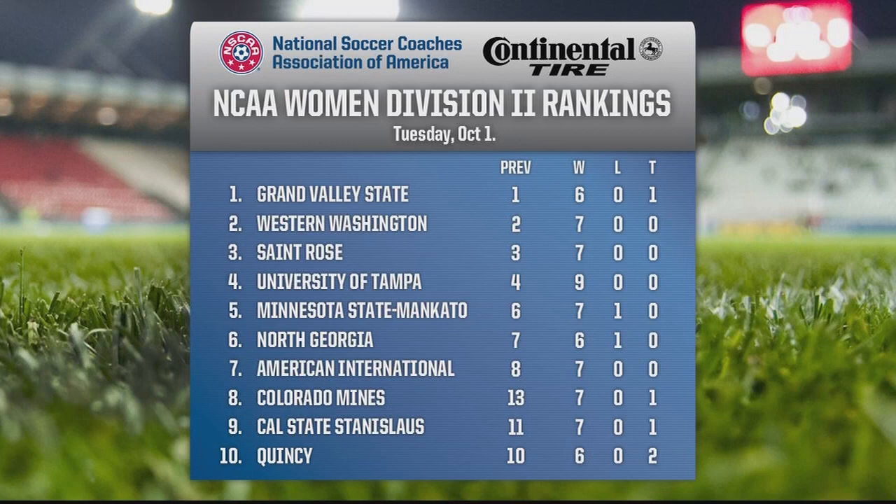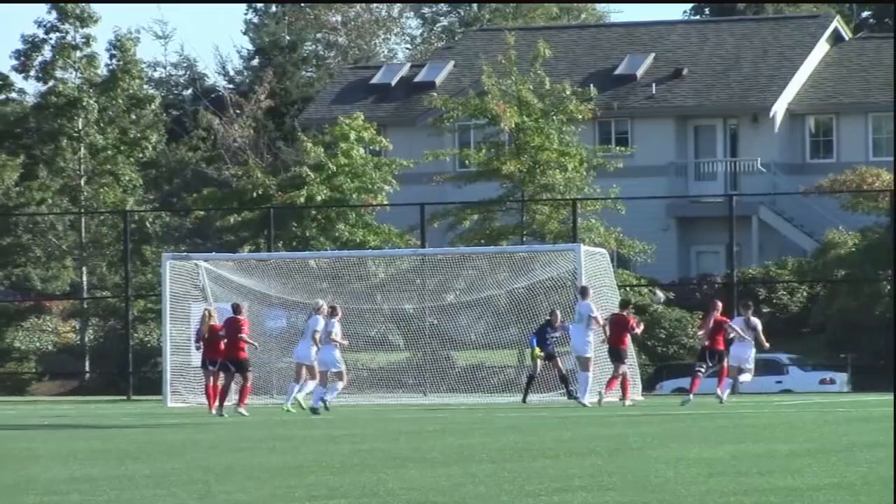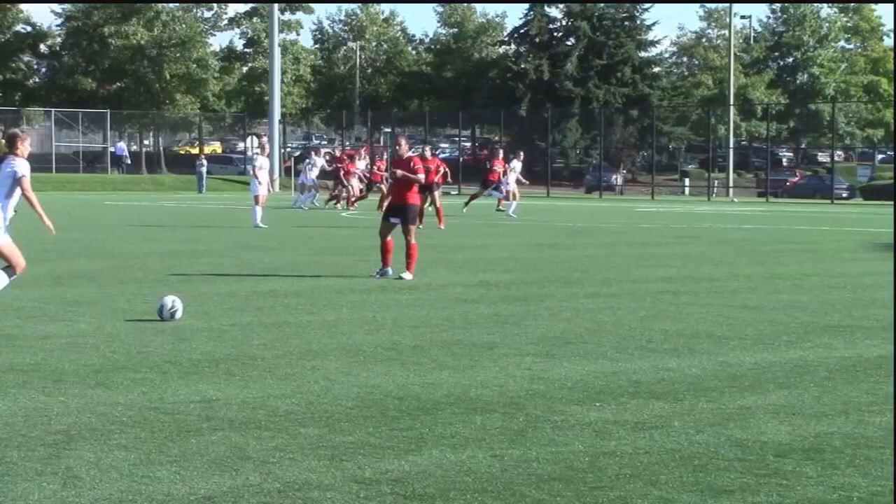Western Washington is number two. Located in beautiful Bellingham, Washington, Coach Travis Connell's team has outscored their opponents 26-2 this year. Western Washington women's soccer is ranked second in the nation, and I caught up with head coach Travis Connell to talk about what has this team unbeaten. Everything starts with our defense — we've got a very athletic team and they have all bought into the system we're playing. When you combine those two things, we can be very aggressive and trap teams, and it helps create easy chances for us in transition. The players take so much pride in that, and everything builds off of it.